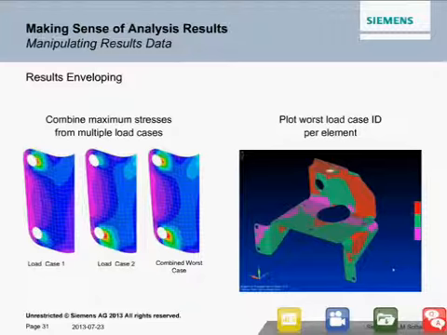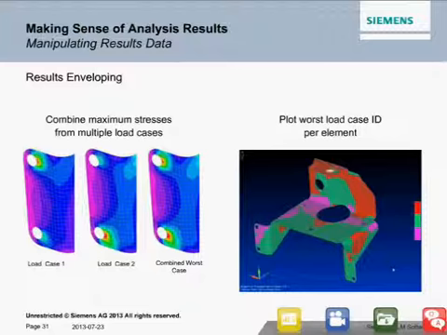So it gives you a snapshot of the worst thing that's possibly happening to your model due to any load case. And in conjunction with that, also you can get a criteria plot. This is the one on the right here, which is a representation of load set IDs responsible for providing the high stresses, element by element across the model. So it's a way of seeing exactly what's happening and what's contributing to it.